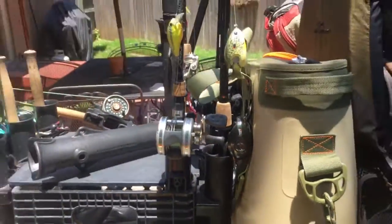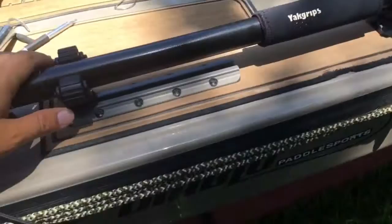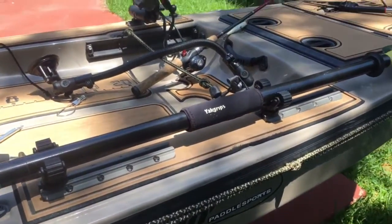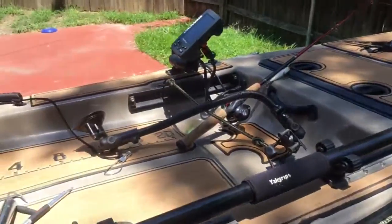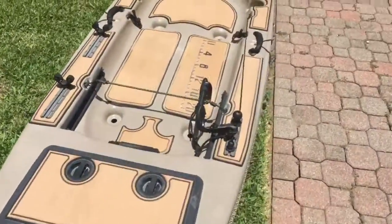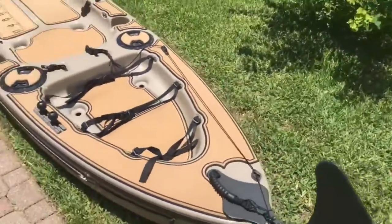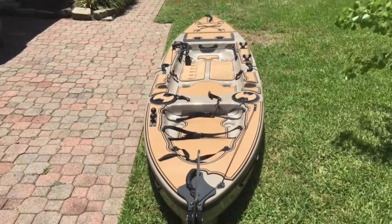So that's pretty much the rundown of my boat — dry hatch storage, the cooler system, all the rods set up, and the seat. I really like these Yakattack paddle holders; they keep everything streamlined and in place as I'm paddling. I've also got another anchor trolley on this side for boat position. The Diablo Paddle Sports Audios is a very versatile and stable platform. You can rig it up for all your fishing needs, or simply break it down and use it as a paddleboard to take out to the lake with your friends.